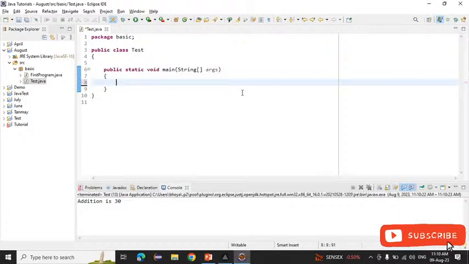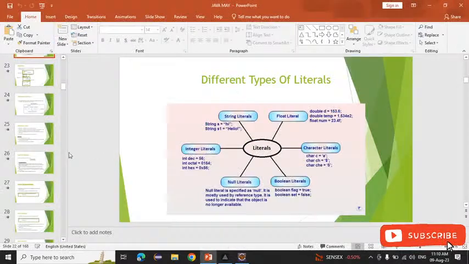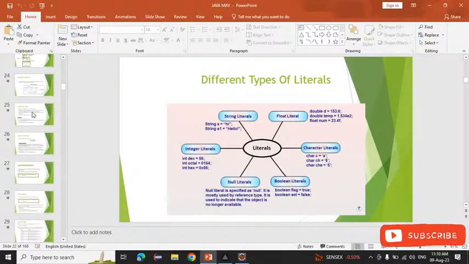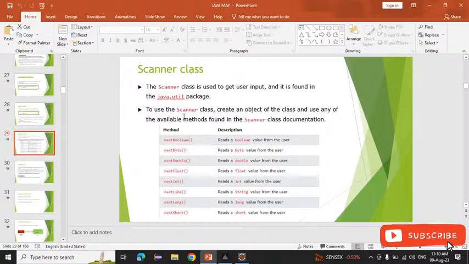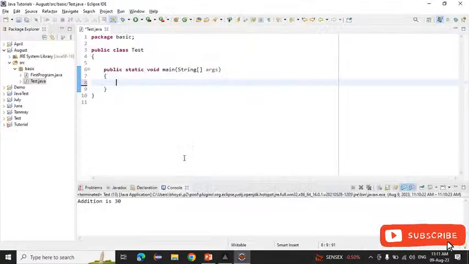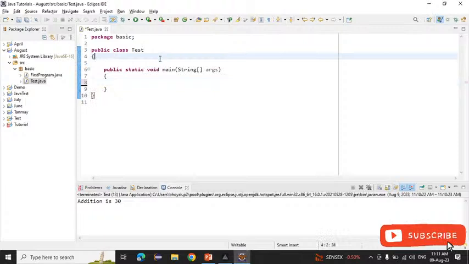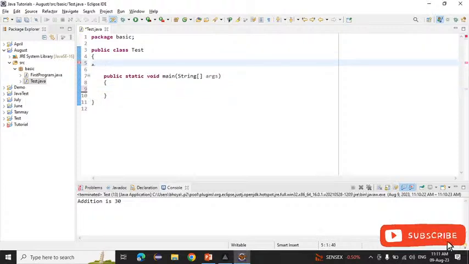Inside this Scanner class we have many methods that will take the input from the user. This is all the methods: nextBoolean, nextByte, nextDouble. If I want to use that method, how will we use it? With the help of an object, right? Suppose we have an m1 method here. Now I want to execute this method. How will we execute that? Simple, we will create an object, and with the help of the object we can execute that.